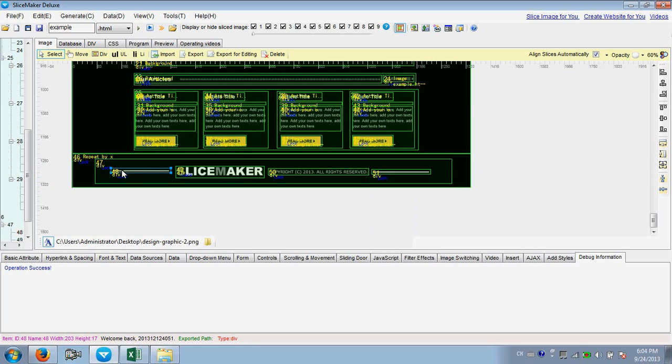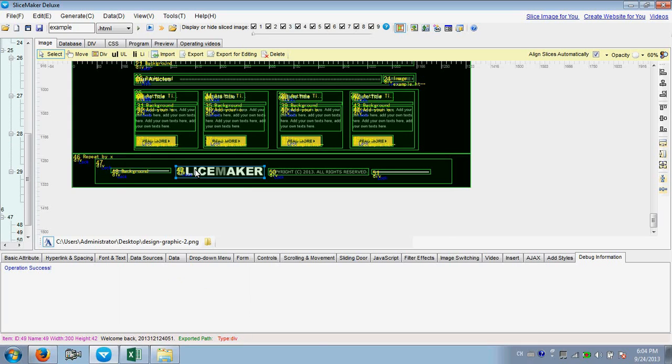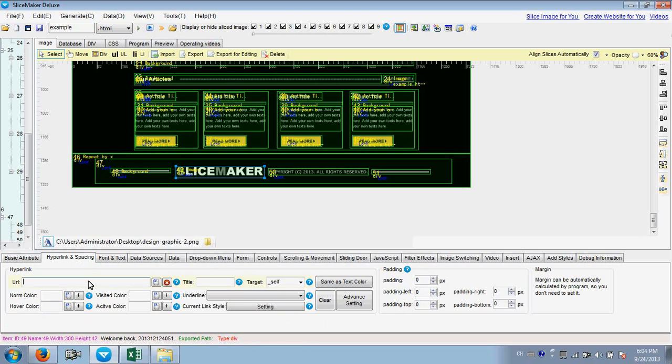Select number 48 slice and then set it as a background. Select number 49 slice, set it as an image, and then add a link to it.